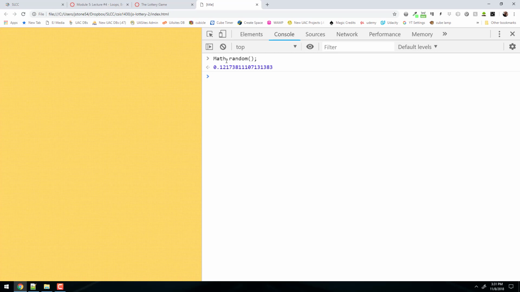What's that? You would add what? If I added 99, then every number would be 99 point something, right? If I multiply by 10, then what do I get? I'd get numbers between 1 and 10. I'll multiply by 100. There we go. Multiply by 100. And now we get some number. Now it's still a decimal, but we'll deal with that in a minute. But I'm getting some number that's between 1 and 100.